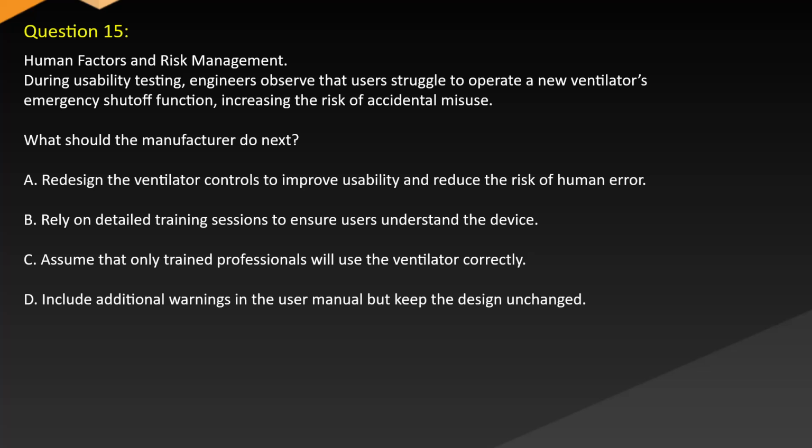A. Redesign the ventilator controls to improve usability and reduce the risk of human error. B. Rely on detailed training sessions to ensure users understand the device. C. Assume that only trained professionals will use the ventilator correctly. D. Include additional warnings in the user manual but keep the design unchanged.